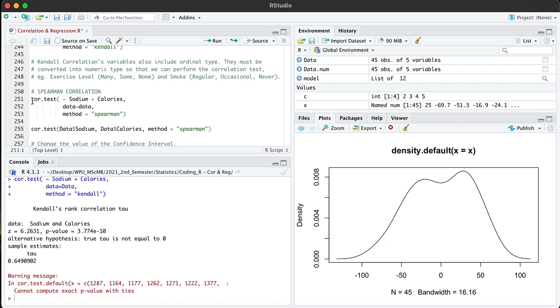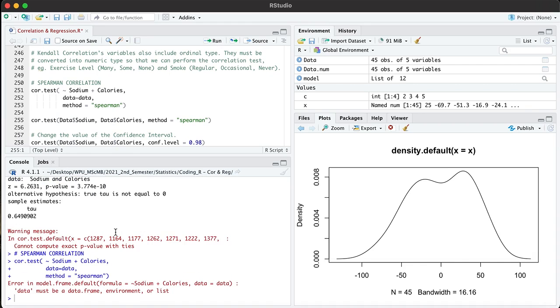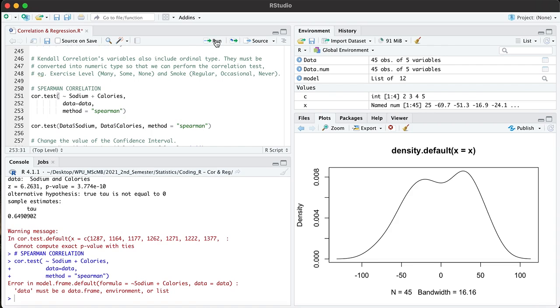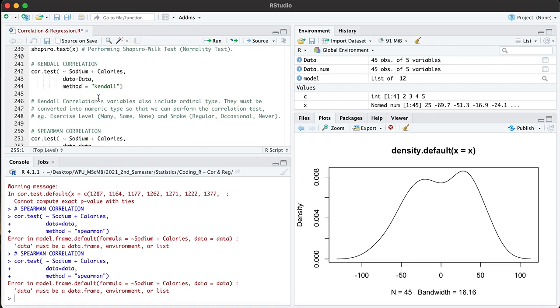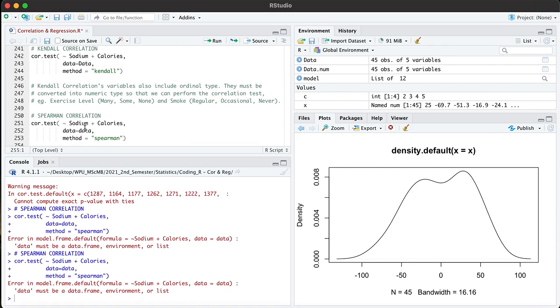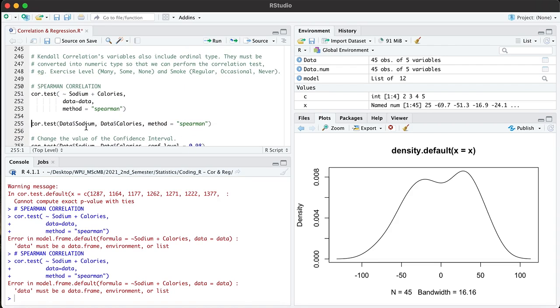We can run the commands from lines 251 to 253 as well, and just type in the Spearman method over here. And if we run this one, it will yield another result. All right, there's an error in there.